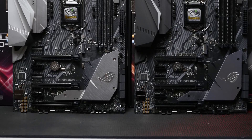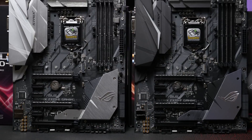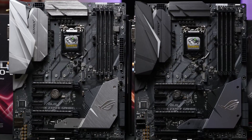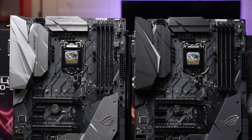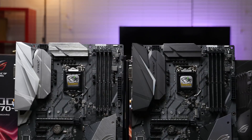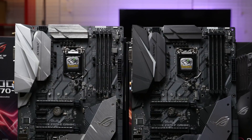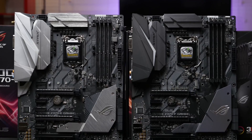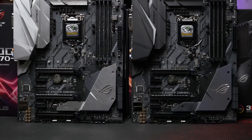Physically looking at the two boards, they're very similar — in fact the PCB layout is near identical, similar to how the Z270E and the Z270F were with the previous generation. The main difference you'll notice with this generation is the difference in color, with the lighter silver color on the Z370E compared to the darker gray on the Z370F, relating to the heatsink and the IO cover.